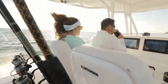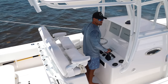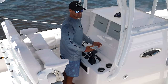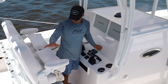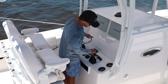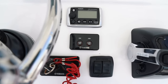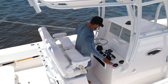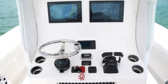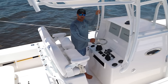I love the way we laid out the console — you can get right in the middle with the steering wheel on one side and the throttles on the other. I like being centered so I can still have two people sitting on either side of me while driving. Trim tab switches are right beside the throttle so I can go back and forth very easily. Cup holders on either side — you can add or remove as many as you want, just another great feature of Contender being a semi-custom boat.